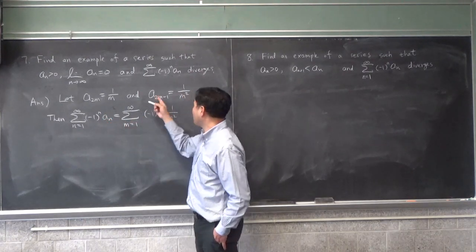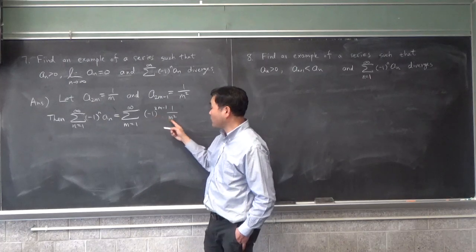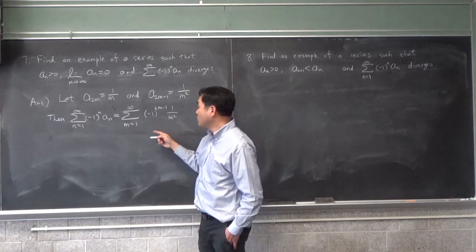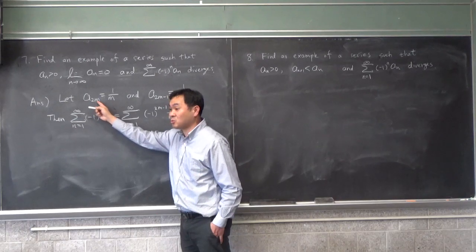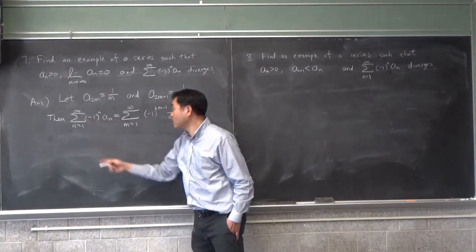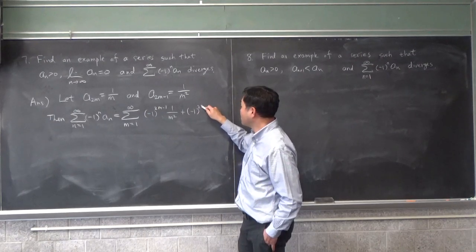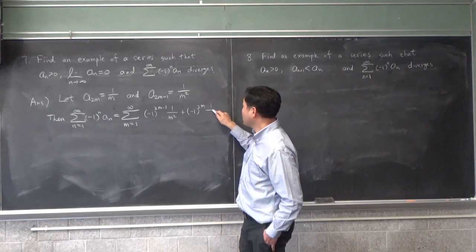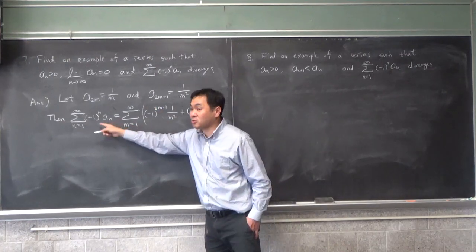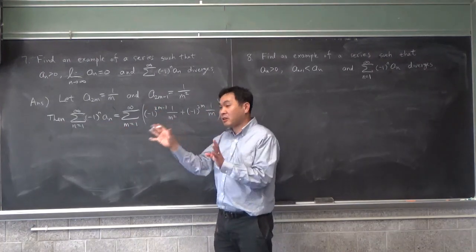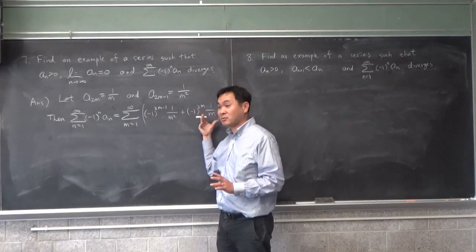Because a1 is what? a1 is 1 over n, which is 1. That's exactly what you have when n is 1. But when n is 2, that corresponds to when m is 1 with this one, right? So that's going to give you plus negative 1 to the 2m times 1 over m. So what I just did was rewrite this as separate formulas for the odd case and even case.